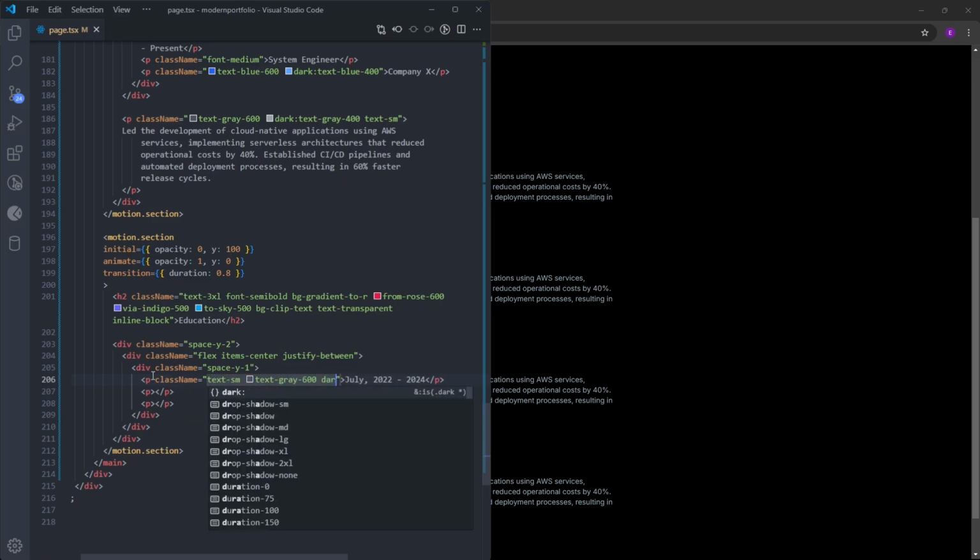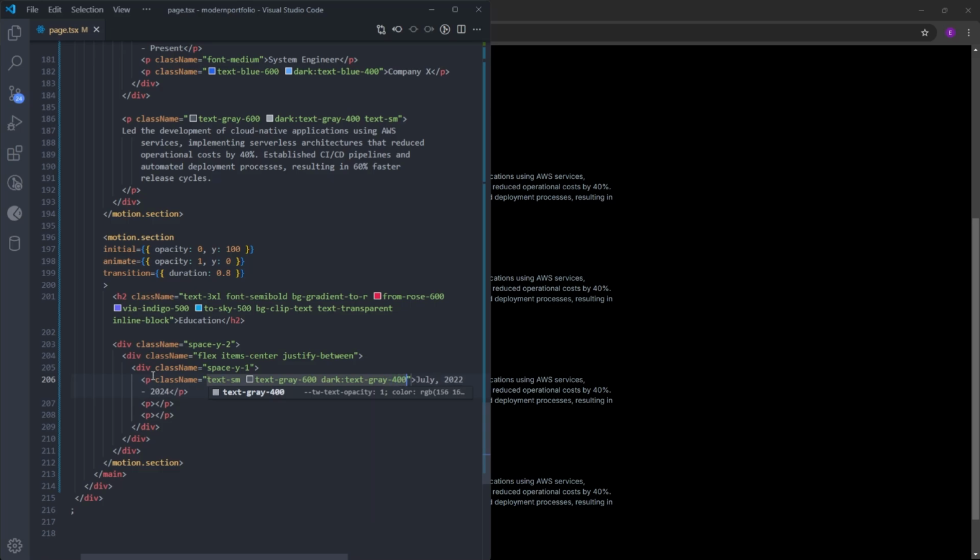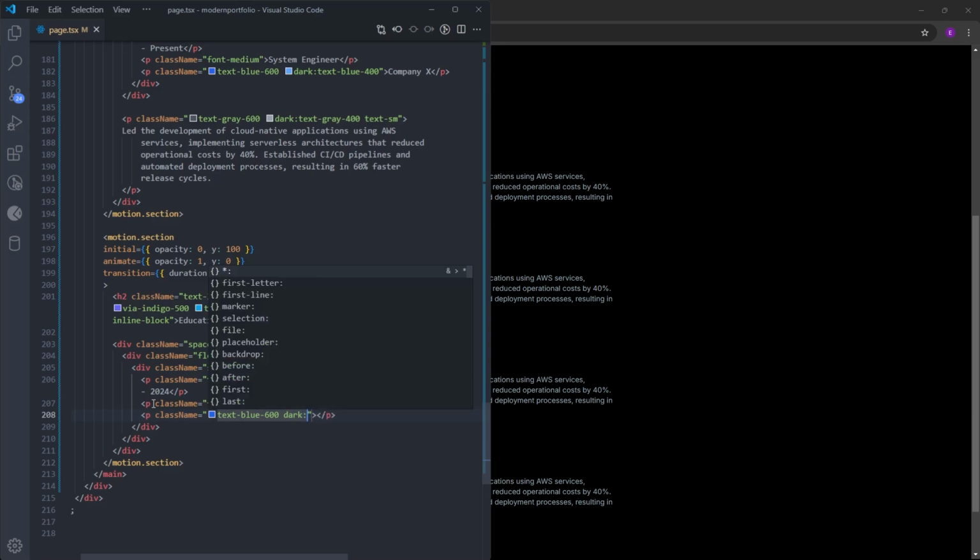Gray 600 and gray 400. Let's make this font medium. And this one blue. For the dark theme, I'm gonna make it slightly lighter.